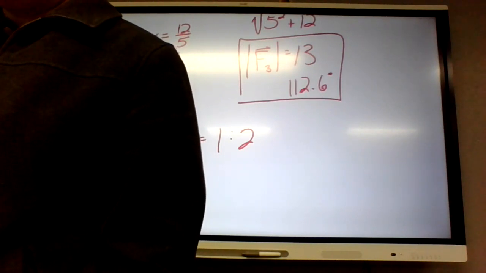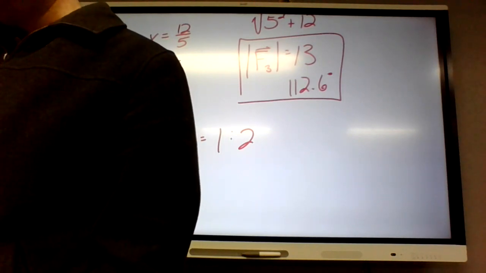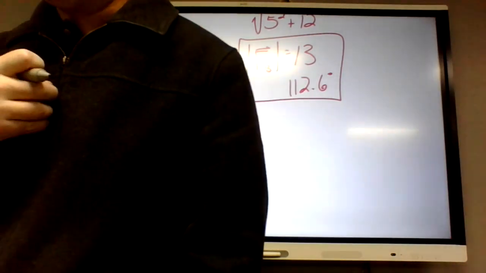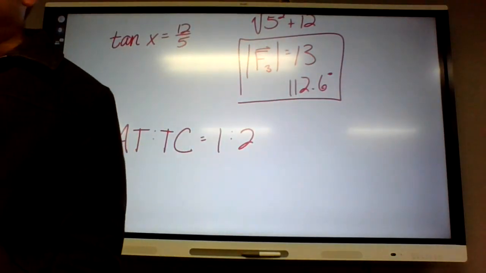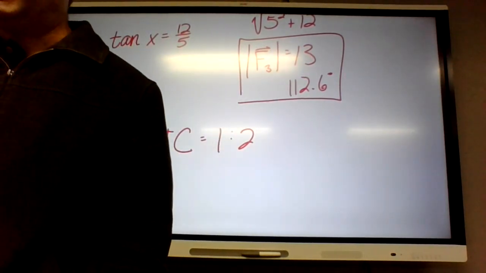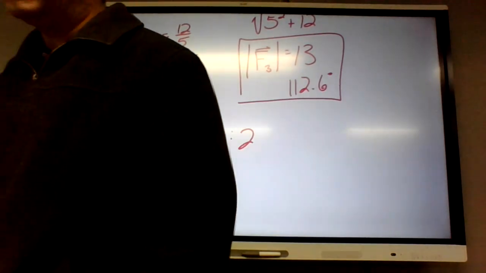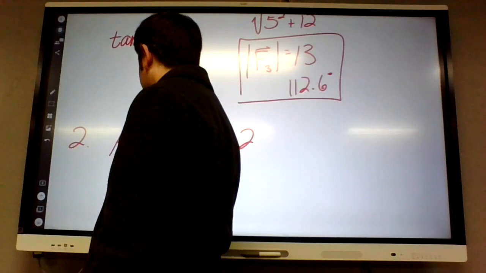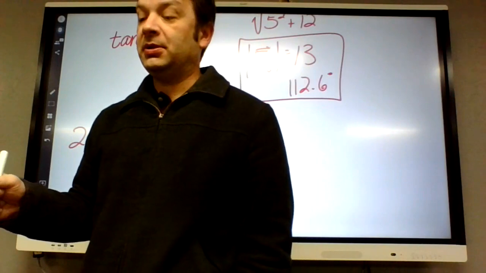All right. Express each of the following in the form of RU plus SV. Okay, so U and V are vectors that they drew in the picture. Vector U goes from B to A, vector V goes from B to C. So how could we get vector AB using those two little red vectors? That's basically what they're asking. How can we get a vector that goes from A to B?